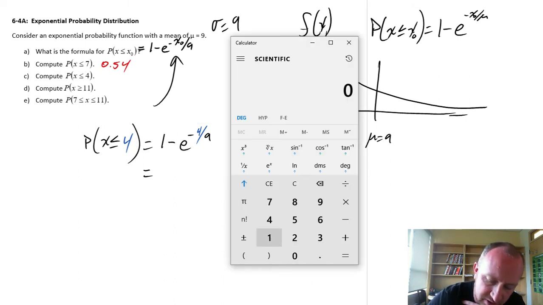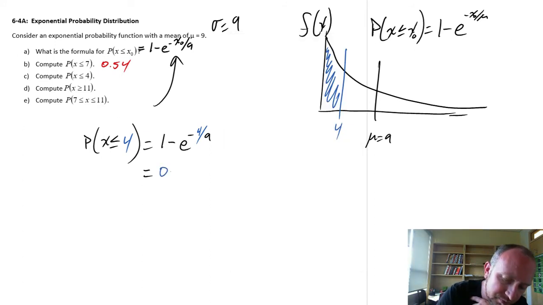And again, just enter these values in, 1 minus open brackets, 4 over 9. Oops, that'll give me a horribly wrong answer. 1 minus negative 4 divided by 9, base e, enter. Let's call that 0.36. There we go, moving on.